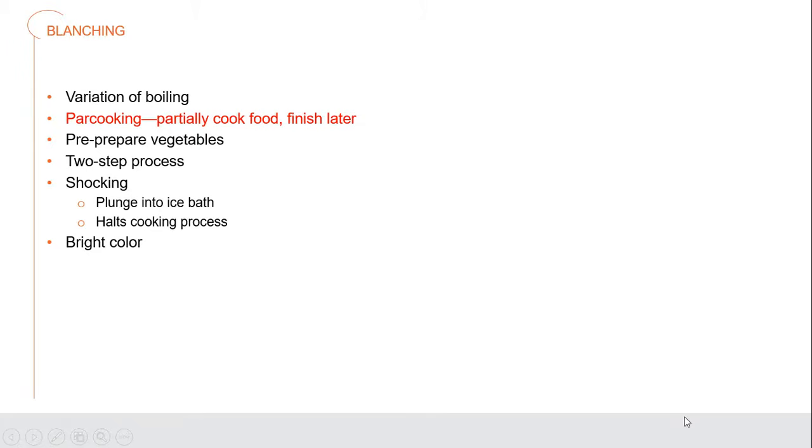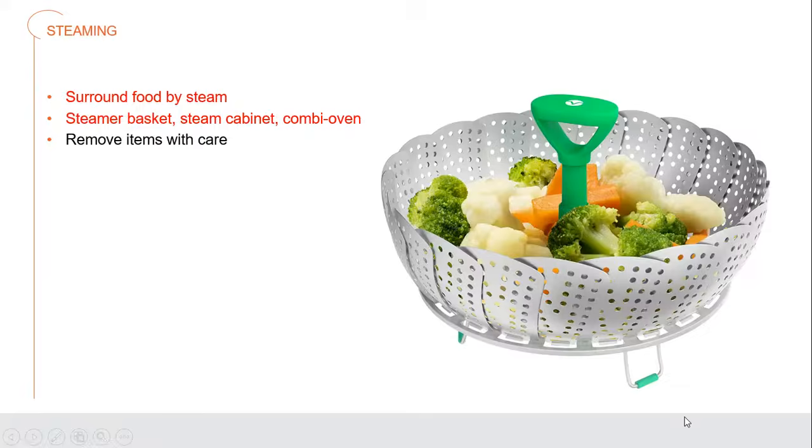So we see the two different methods of blanching there. In this case, we're looking at part cooking for both of those types. Now we're looking at things like vegetables, where we're looking at that broccoli. It's a two-step process where you're plunging that broccoli into that boiling water just for a couple of minutes, and then taking it out, shocking it by placing it into the ice water, and that refreshes it. That stops the cooking process. It chills it down very, very quickly, maintains the bright, gorgeous color you have on there, more of the nutritional value, and also all the flavor.